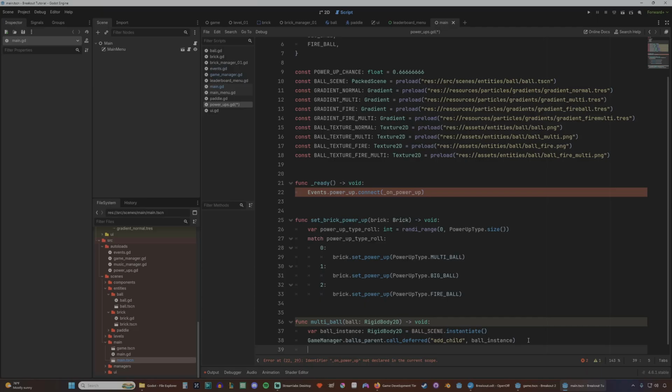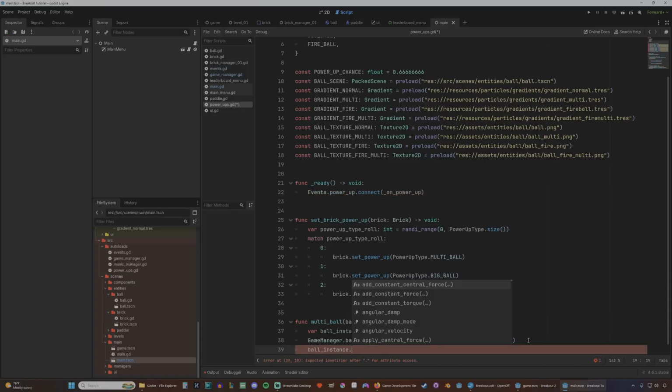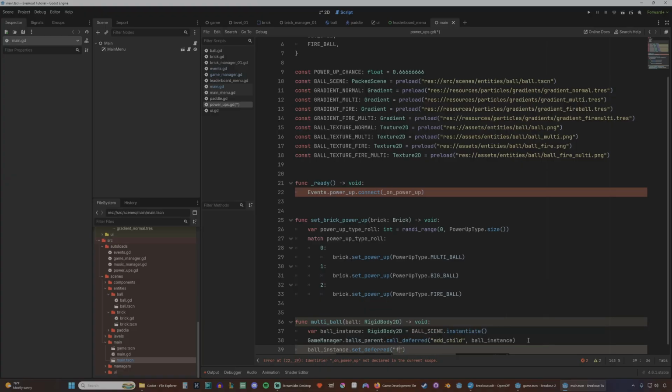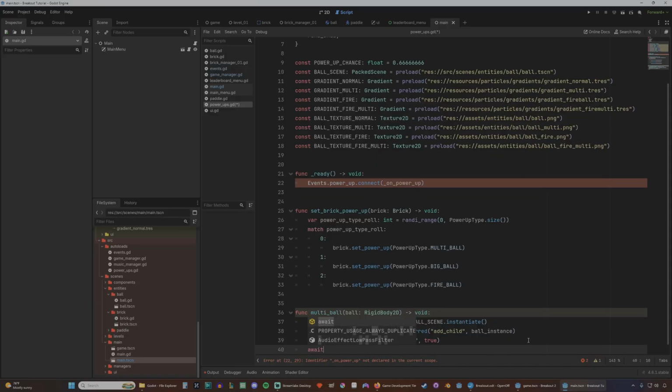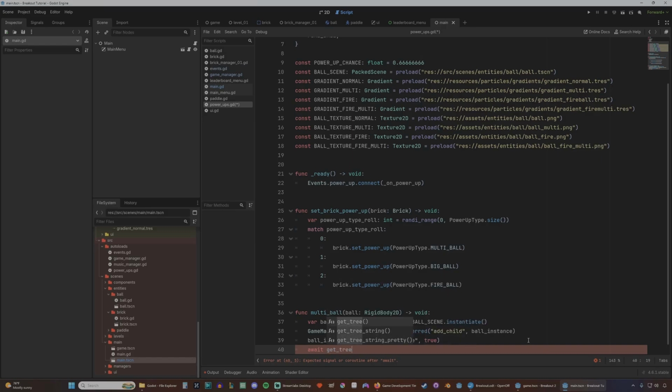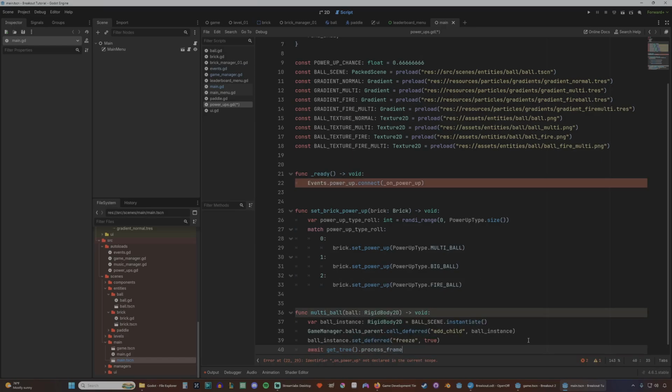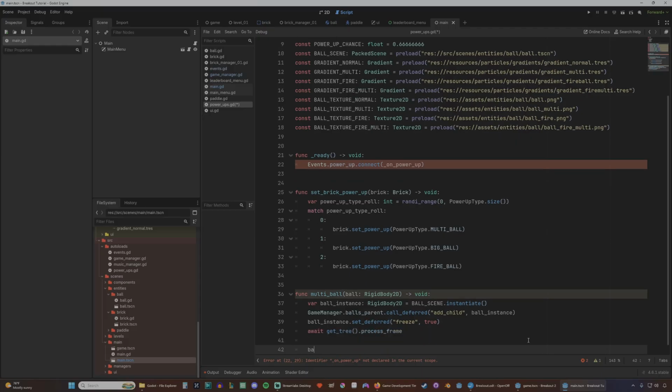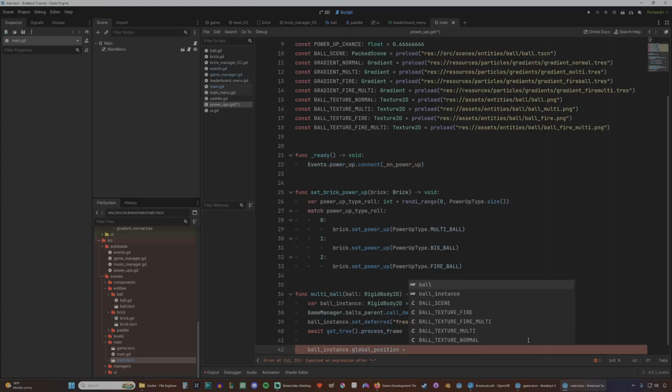Let's call ball instance dot set deferred freeze to true. And then we will await 1 frame. So let's get tree process frame. And then let's set all the ball instance stuff. So let's set its global position equal to the ball that spawned its global position.